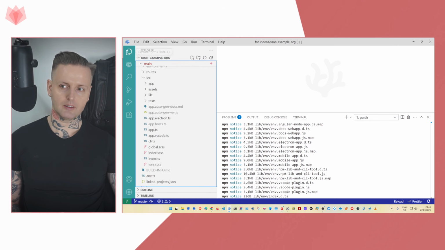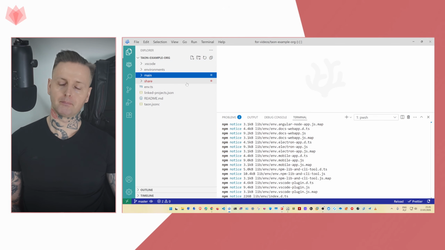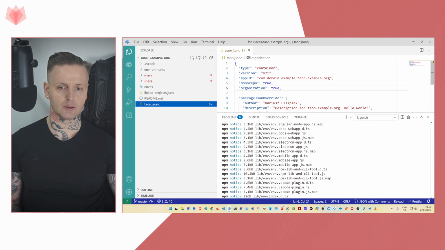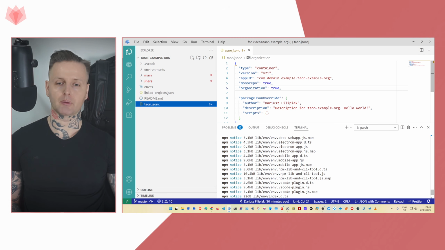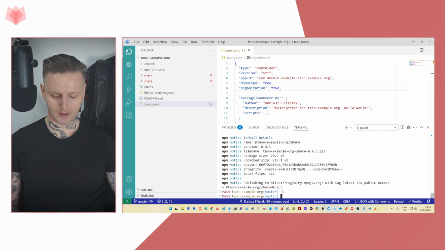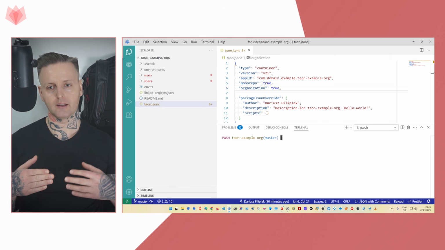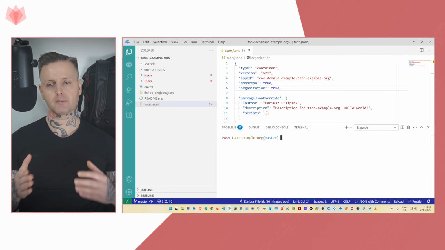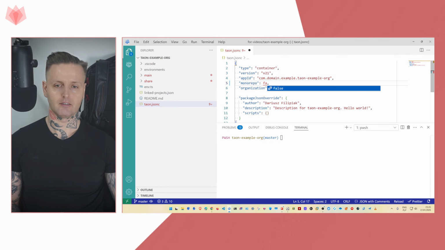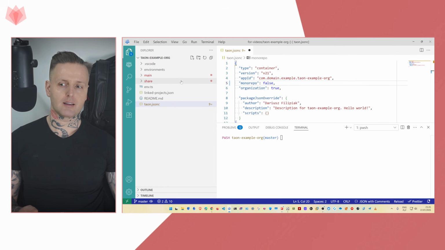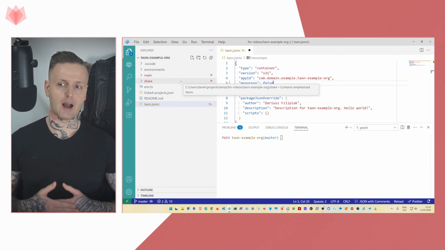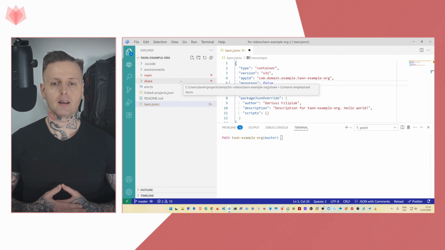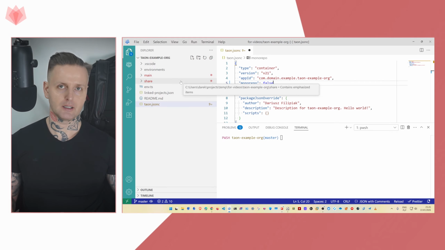So yeah, with this, now we can develop those packages. We can do lots of things. Also, we can add new packages here. Right now this organization is a monorepo, but it doesn't need to be. We can just mark it as false, and we can create separate Git repositories for our main and shared projects, and keep them separately from each other. But I will explain that in another video.